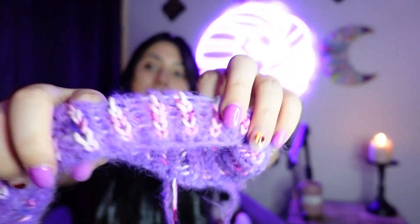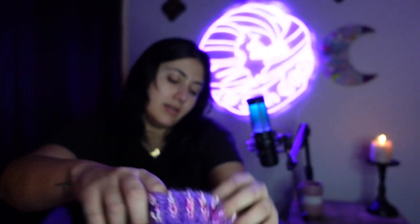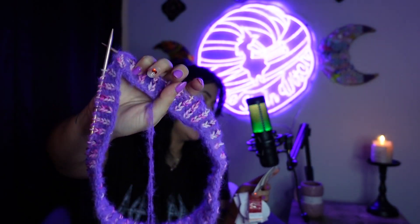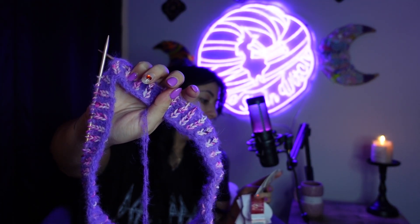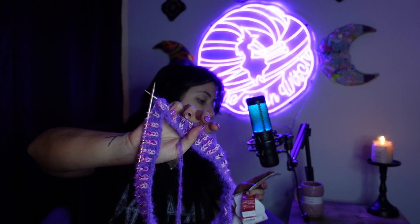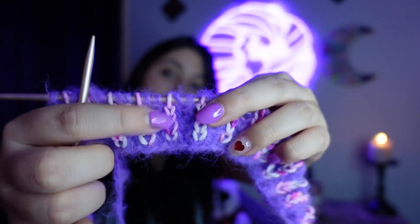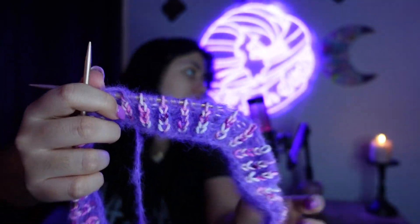The two colors I'm using are Mesa Skeins. The first colorway — the pinkish one — is called Kiss and Tell, from her Valentine's Day collection from last year. The purple is Purple Dragon Martini in her Full House Lace base, which is 74% baby suri alpaca and 26% silk. It comes with 328 yards, 50 grams. I've never used baby alpaca and silk, and it is so nice — I understand why it's considered a luxury fiber.